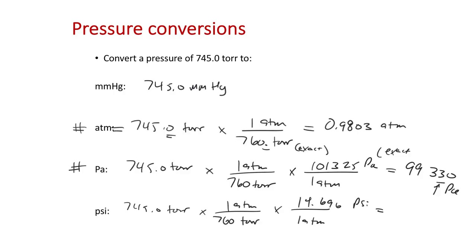This kind of gets off the whole point of the conversion here, but if we're reading this on a gauge, that is a different question than just the total PSI. So think of this question as asking, what's the total PSI of this conversion? It's just doing this simple conversion here. It'd be 14.4, need one more sig fig, 14.41 PSI. Not to get too complicated with the tire example, but this would be the pressure above atmospheric pressure. If you read this on a gauge, you would say, well, 14.4 PSI is about 745 torr above standard atmospheric pressure.